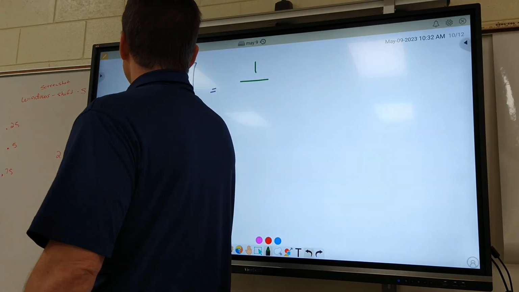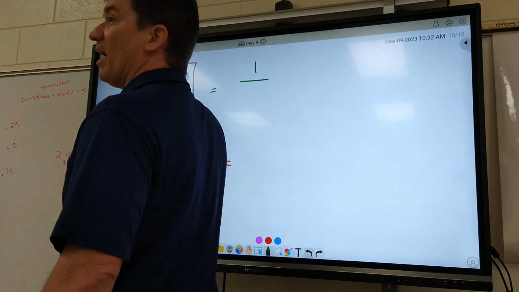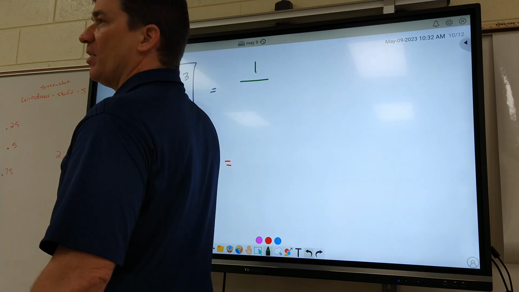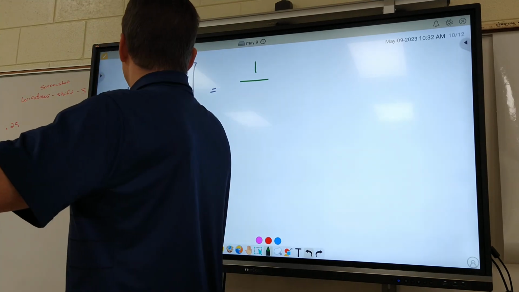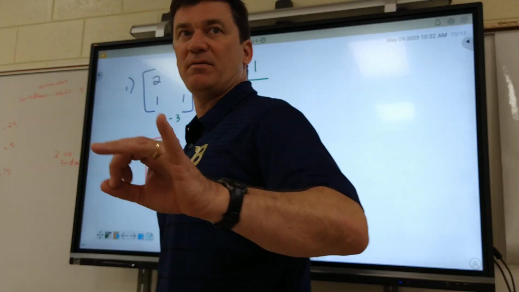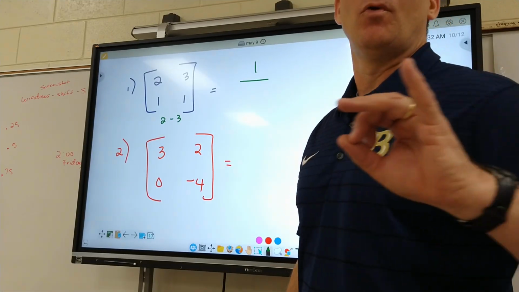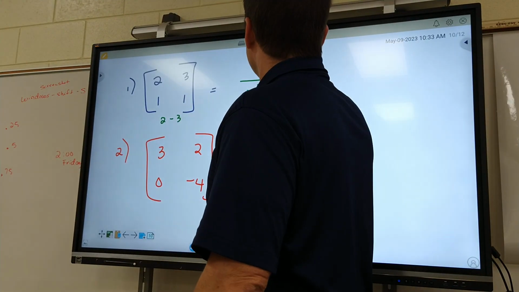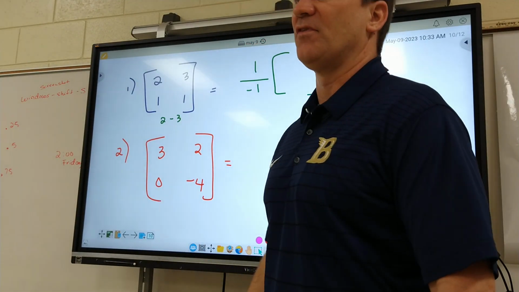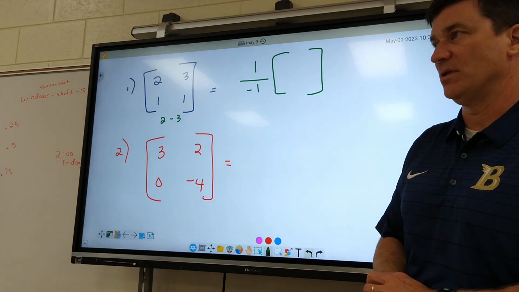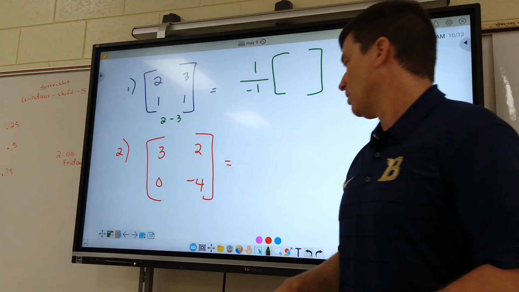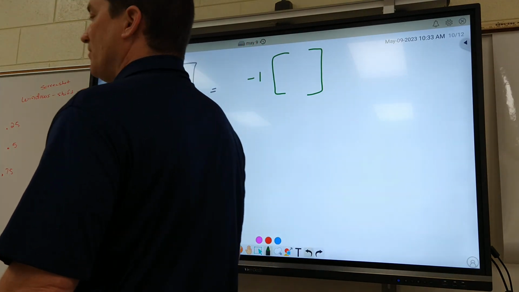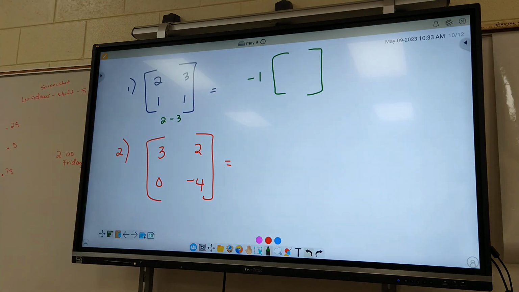Which way do we go first? Left to right, just like you read a book. 2 times 1 is 2. Now that's 3, but when I go backwards, I got to flip a sign. That'd be -3. So we get -1, right? When you cross multiply, you get -1. -1 goes on the bottom of your fraction. Now, this is part of the formula for finding an inverse. Any question how we got 1 over -1? All right, what is 1 over -1? So I'm just going to write -1 right there. That doesn't happen very often where it turns out to be just an integer, but it does on this.